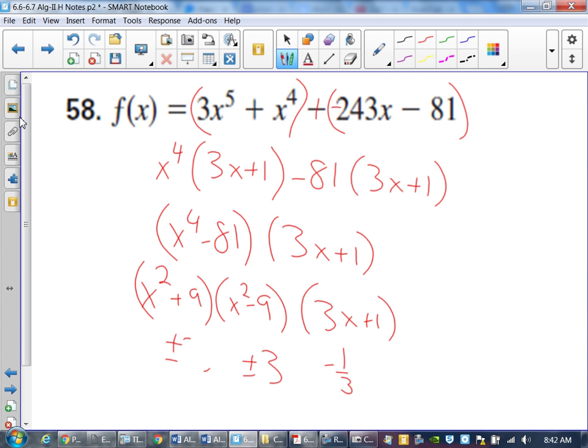What else do you do when you have 3 terms? What should you check when you have 3 terms? You can factor it how you would a trinomial. Remember, it's like x to the fourth, x squared, and a constant, or x to the 8th, x to the 4th, constant. Always check and see if you can do it that way too. It's one of those little trick ones.